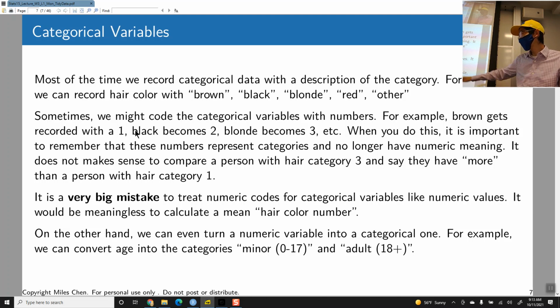Okay. You can also take a numeric variable and turn it into a categorical one. So you can take something like age, which we often treat as numeric, but you can turn it into something like a minor, someone under the age of 18, and an adult, someone who's older than 18, perhaps. Or, on YouTube, they categorize your age, right? They say, are you 13 to 17, 18 to 24, 25 to 49, and 50 to 65, or something. They have these different age groups for targeting advertisements to you.